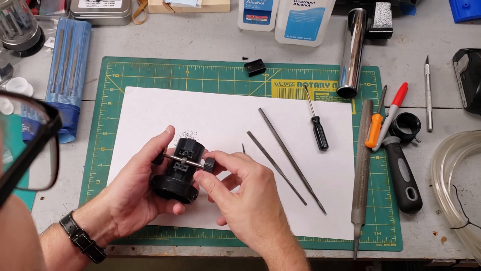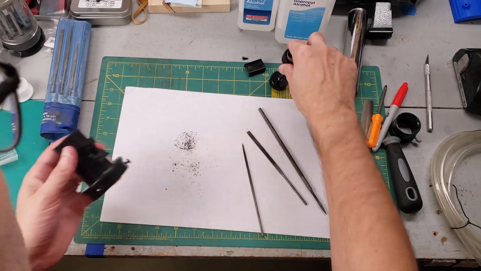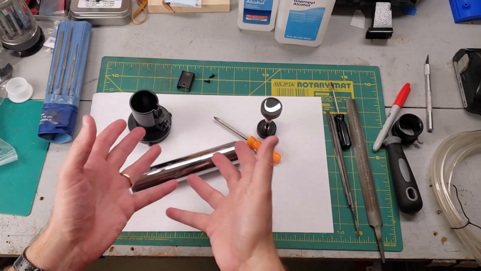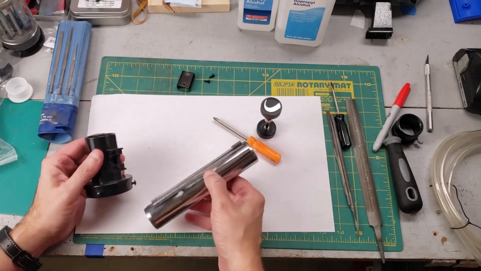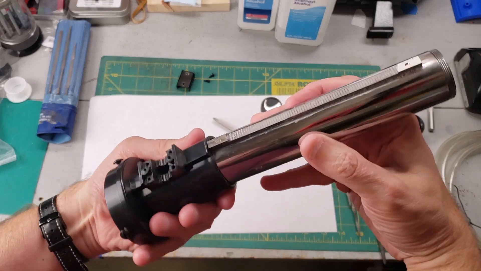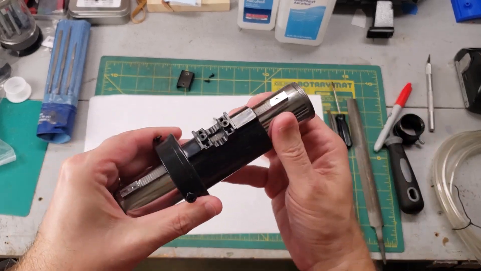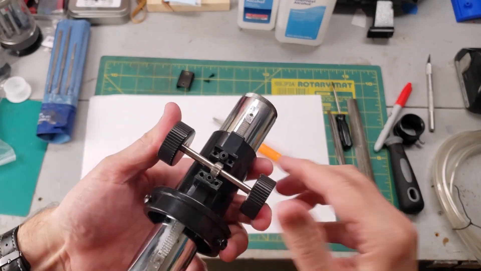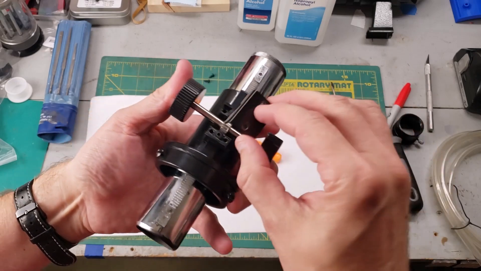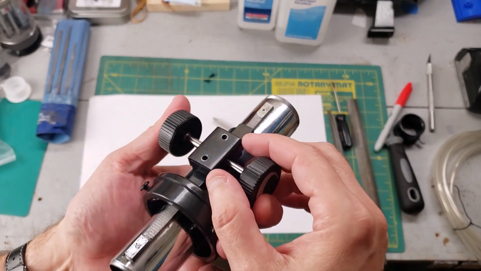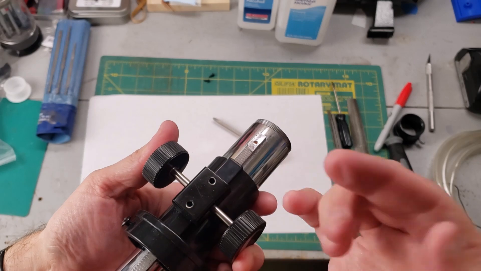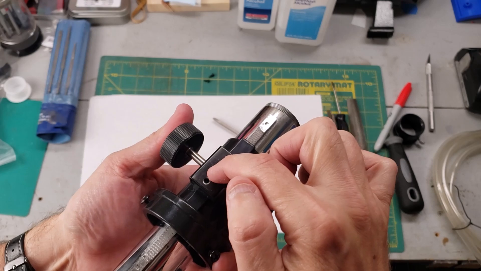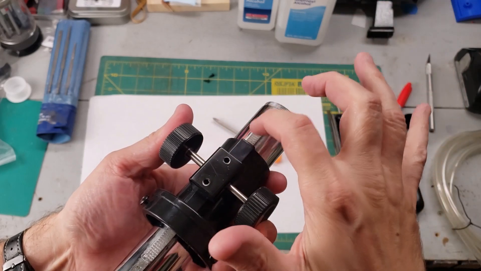Let's go ahead and reassemble. This just sits in there. Put the cover back on. I should say that depending on your situation, if the tubing is pretty thick, you may actually need to grind out the middle of this cover so that the tubing itself isn't rubbing on the cover as well as the rack.